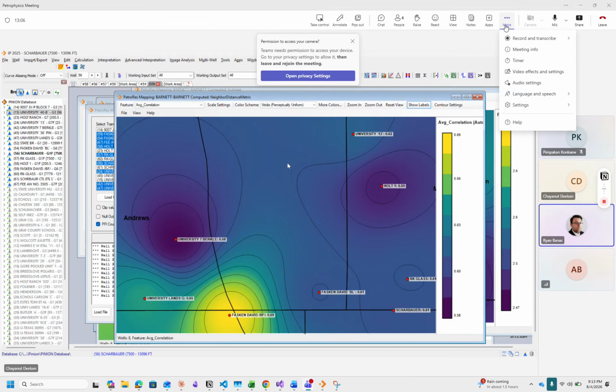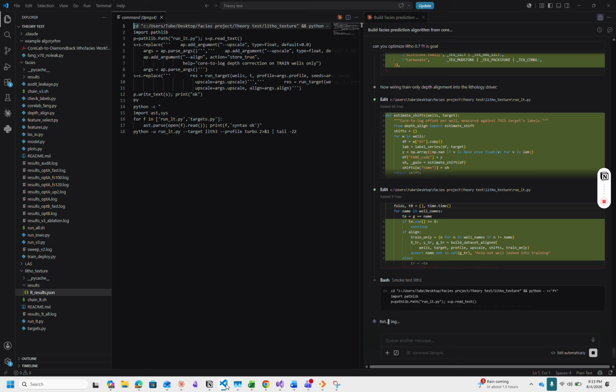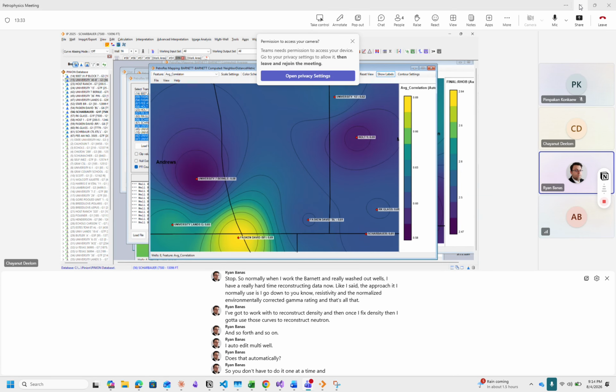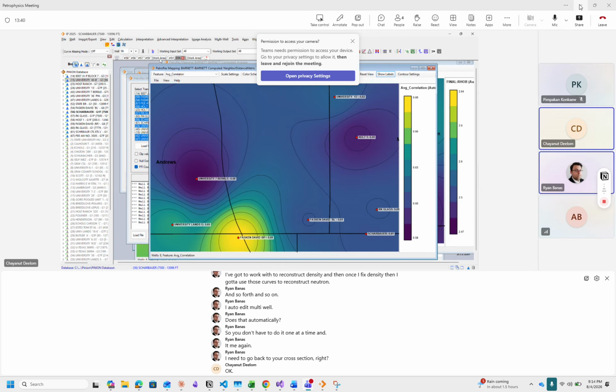Like I said, the approach that I normally use is I go down to resistivity and the normalized environmentally corrected gamma ray. And that's all that I've got to work with to reconstruct density. And then once I fix density, then I got to use those curves to reconstruct neutron and so forth and so on, right? Auto edit multi-well does that automatically. So you don't have to do it one at a time. And it may, again, I mean, to go back to your cross section, right? It all depends on how bad the data is.